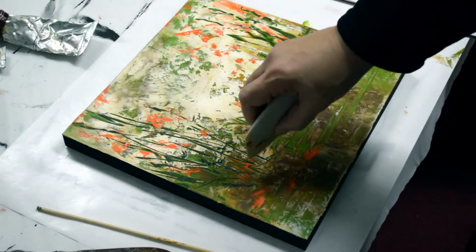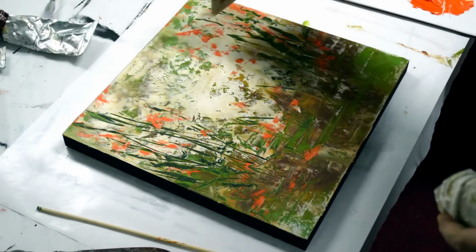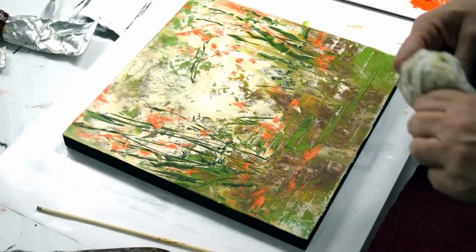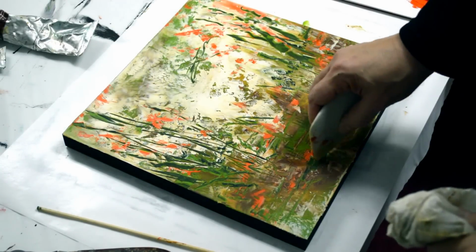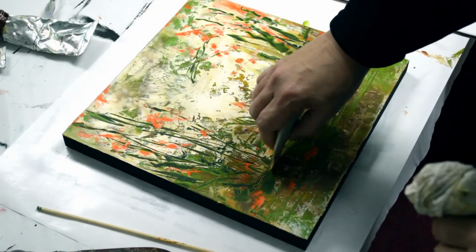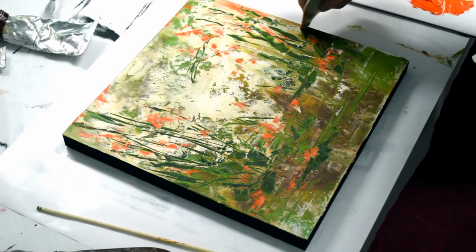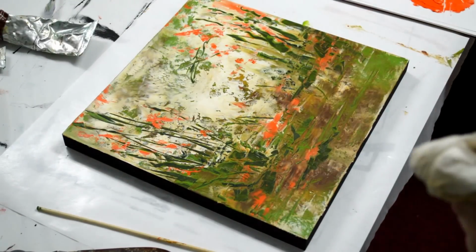Okay, now I'm going to go in and do some deeper and darker marks. So you get that idea of things being in the foreground, things kind of fading away in the background. This is just a made-up scene in my head, but I'll put this little dragonfly-looking thing up here. Just kind of need a little action in the middle of this. I don't want to do too much because then it just becomes sort of this bullseye, but you know, you like to kind of have some interest going on there too. And again, some more darker marks. Okay, yeah, this is kind of doing what I want.